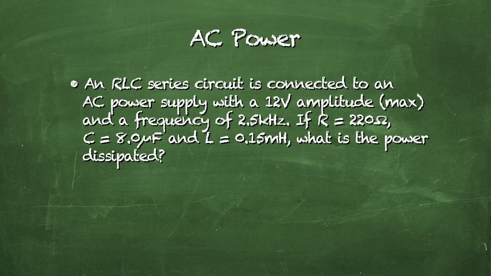Go ahead and draw your circuit, and remember to convert the maximum voltage to the RMS voltage, and then you'll be able to use the equation I RMS is equal to delta V RMS over Z, the impedance. That equation holds for RMS current and voltage the same way that it holds for maximum current and voltage.